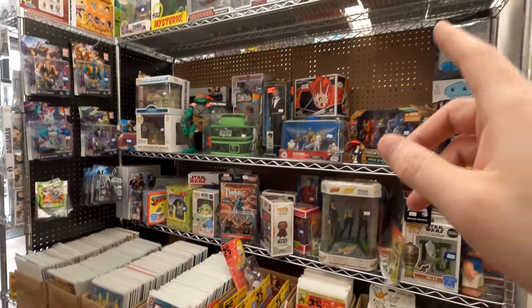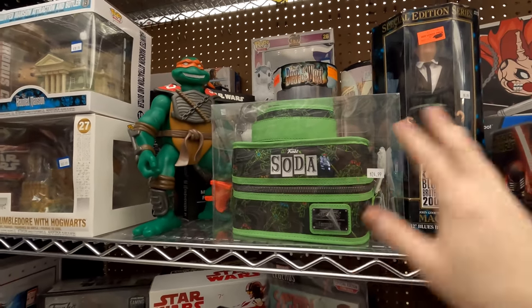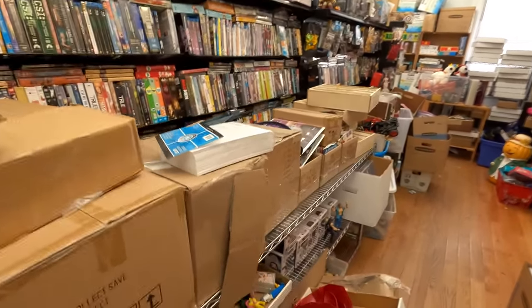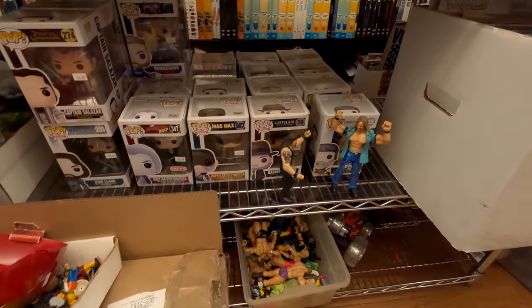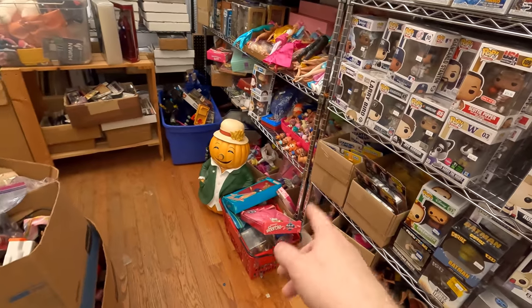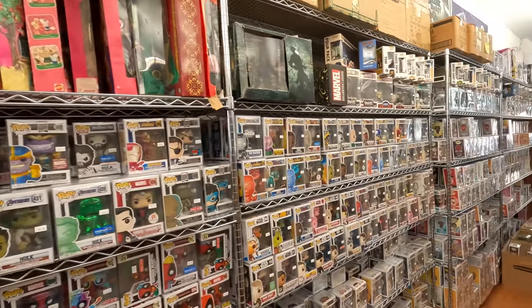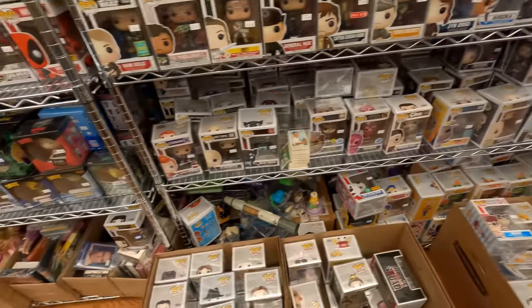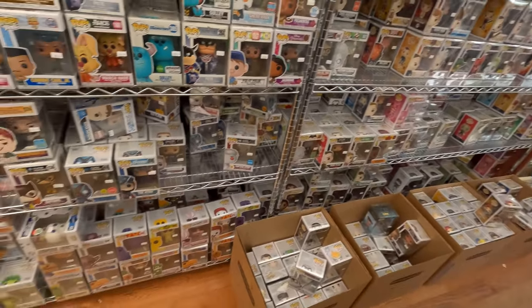We have room and we've been selling a ton. Over here is pretty full. I have the Soda bag here for 25 bucks — it's just the bag, not sure if anyone's gonna buy it, but that's about what it sells for on eBay. This side needs a little organizing. I moved a bunch of the beat-up pops from the front window just to right there so I had room. Piles and piles — some stuff got knocked over. Today I'm just going to clean and organize until the guy comes with stuff to sell.